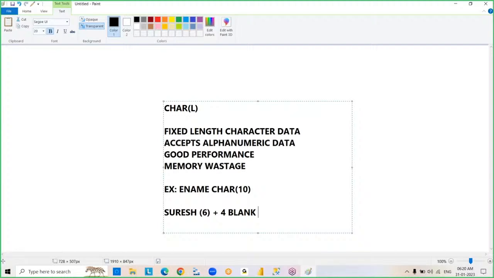That is the meaning of fixed length. True, true, true, false, false, false. This type of data we are going to insert, right? Some columns have the same data every time. So for those columns we are going to use this data type.